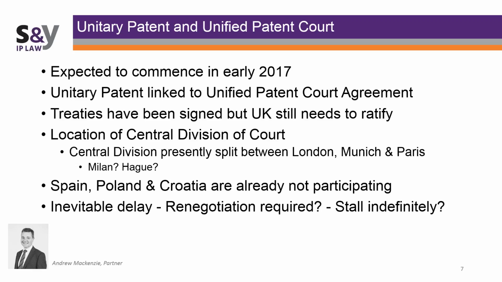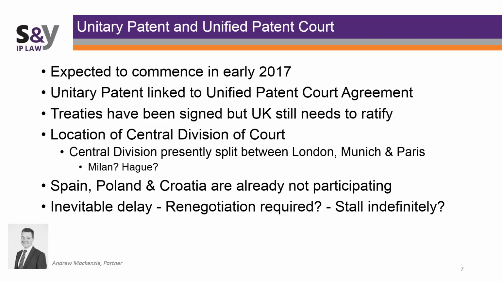Now what may change, and again it's unclear, is the unitary patent and Unified Patent Court. This is the EU patent system, which hasn't started yet, has been on the statute books for a very long time, and was expected to start early next year. And really what needs to come into force, if you look at that second bullet point, is the Unified Patent Court, which is the first court of its kind in the EU, covering the whole of the EU and giving pan-EU enforcement. That has to come into force, and then the unitary patent comes in automatically alongside it.